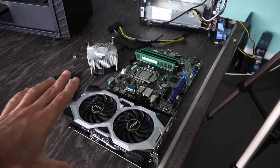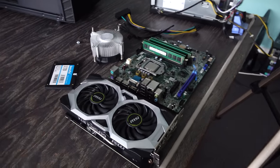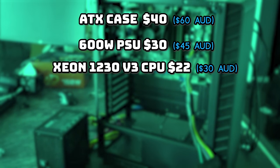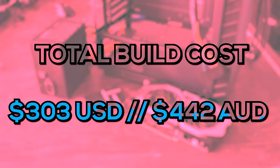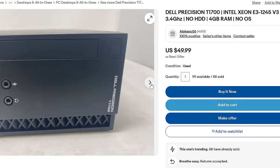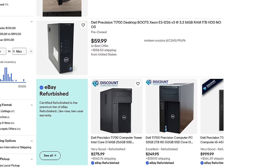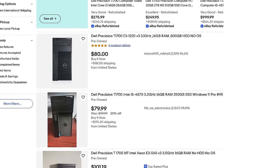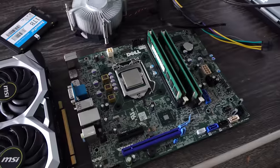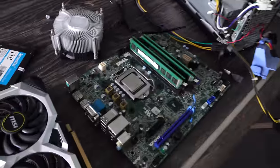This is going to be a mix of used PC parts and new parts to make a build that's ultimately going to be some of the best value you are going to find in 2024. The magic comes together via a Dell OEM system. You can pick these up on eBay — there's a few different varieties for sale. Look for things like 16 gigabytes of RAM, Dell Precision, or Dell Optiplex. Those are generally your search terms to get something really cheap, or just look locally for Dell desktop PCs like this one here, which has already been pulled apart.